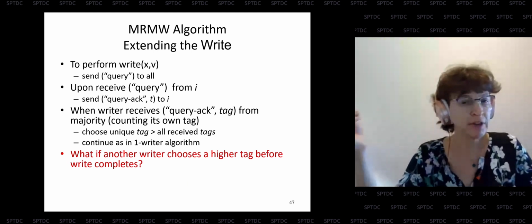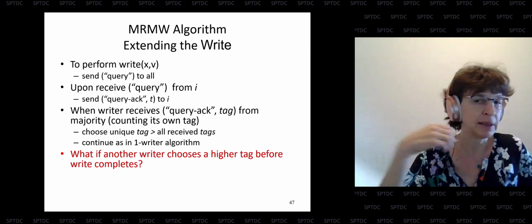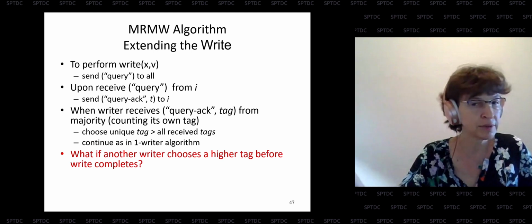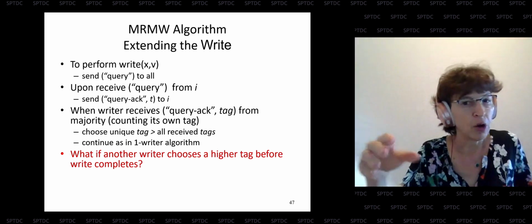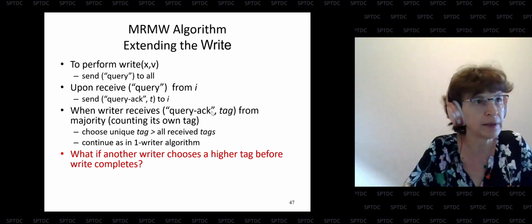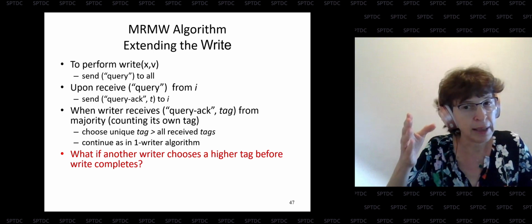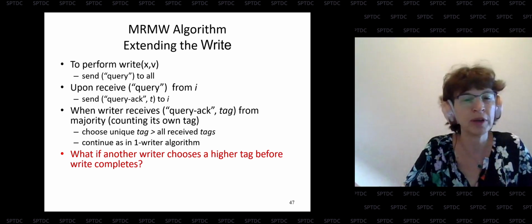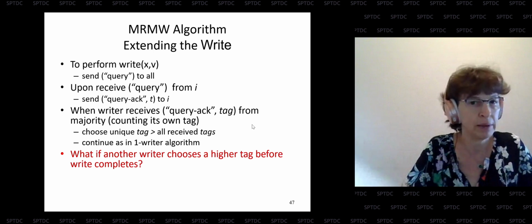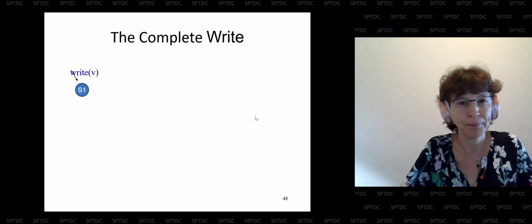It is possible for two writes by two different writers to choose tags that are not compatible, right? If I choose 5 Idit and somebody else also sees 4 and chooses 5, that can happen. The only thing ensured here is that once a write is completed and returned an acknowledgement, any other writer that begins now will choose a bigger tag. Two concurrent writes, yes, one of them will choose a bigger tag, one of them will choose a smaller tag, and one of them will win. Which one will win? The one with the bigger tag is the one that is going to stay in the register.